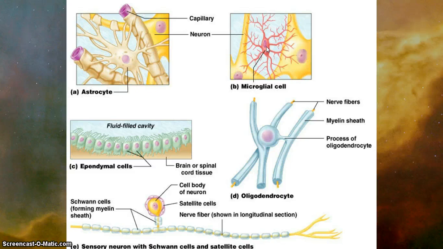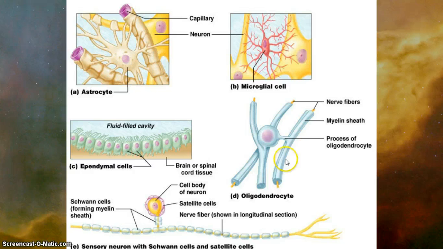because immune system cells can go all over the place, but they can't really go into the nervous system because the nervous system is very fragile and very important. Anyway, well, all systems are very important, but you know what I mean. So then there's ependymal cells right here. As you can see, these are usually in fluid-filled cavities, and they have cilia. A lot of them have cilia, not necessarily all, but a lot of them do. And the cilia circulate cerebrospinal fluid.